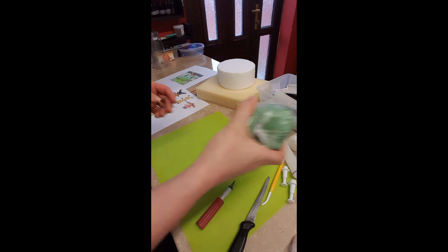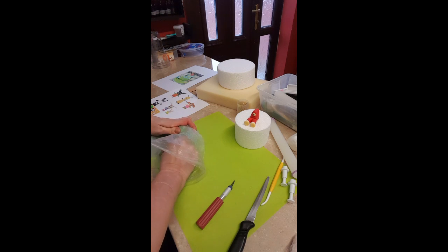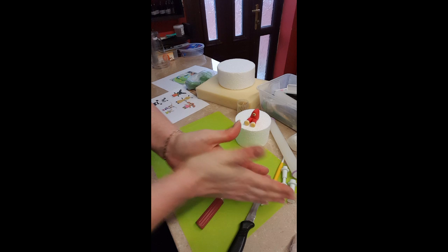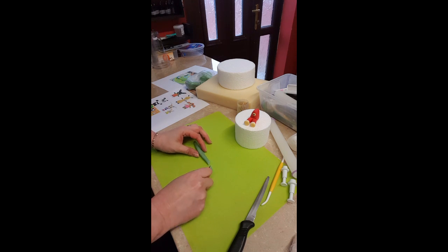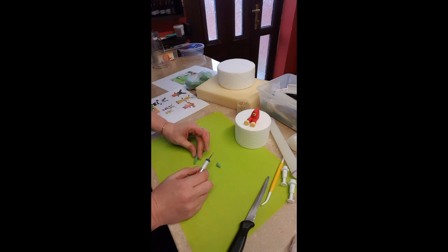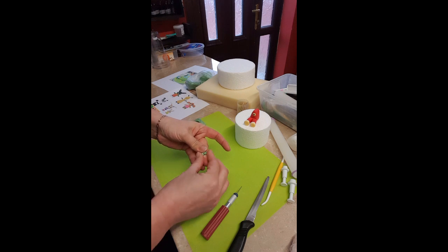Next bit is the green. This is going to be his arms. Green's pretty solid. It's been in the bag for a little while. And his arms sort of go on an angle, if you can get it sort of alike. Might be a little bit big that, but we'll try it.